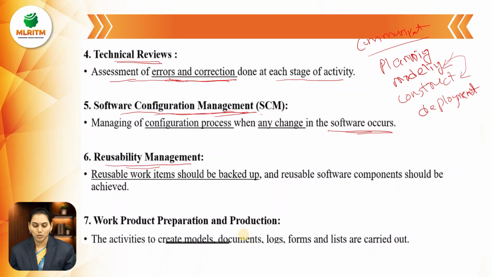Next one is reusability management. Here the reusable work items should be backed up. For example, a login module is used in different types of projects. It is the same, so it will be backed up. That type of component should be archived here. Reusable work items should be backed up and reusable software components should be archived.